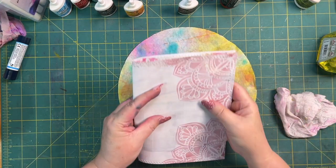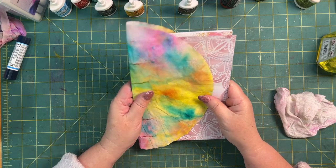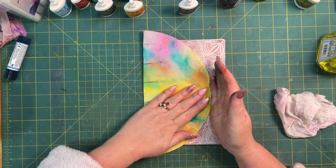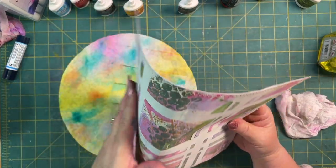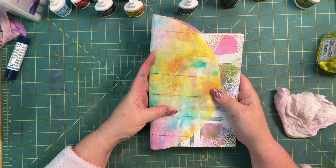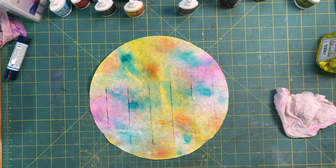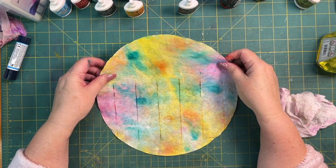Where's our paper? You can cut it down to fit the size of your page. Okay? And you can have an extra page in your signature. Isn't that fab? You can go this way. Look at that. Go that way and have stripes with your pink. Endless possibilities.